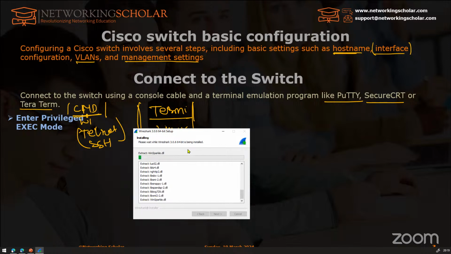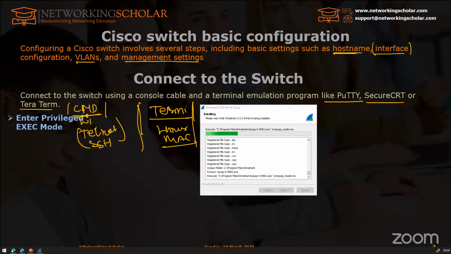I will show you how we are going to do this. At this time, you can see it is installing Wireshark. I already shared the link.